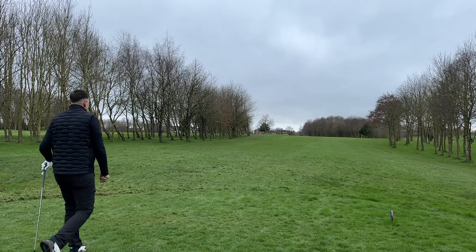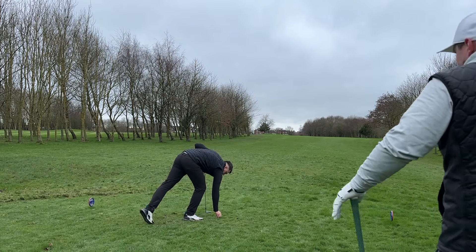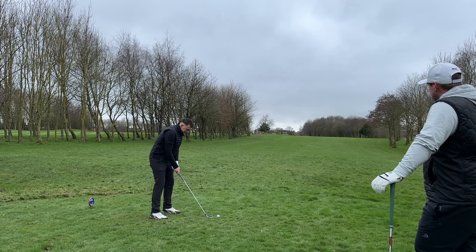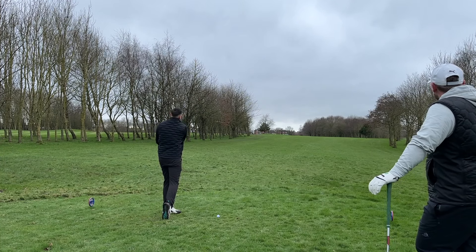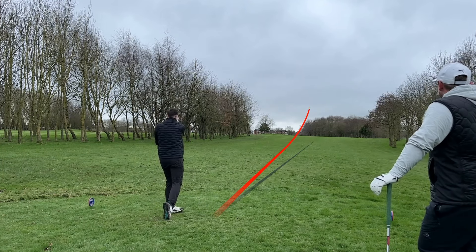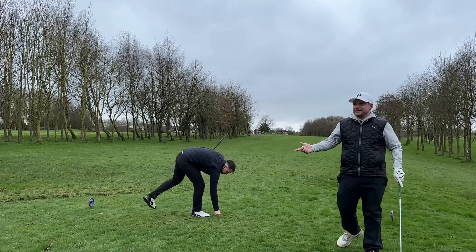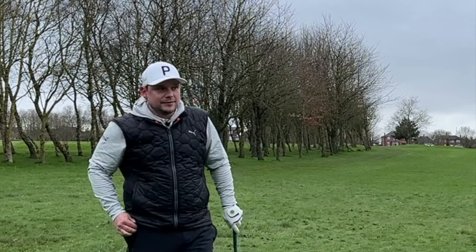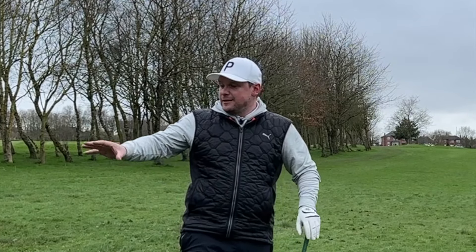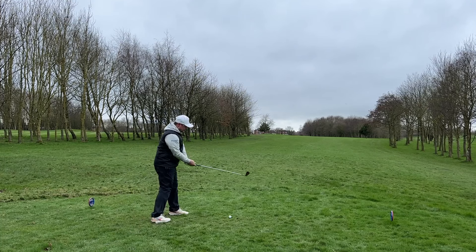Come on down — I think it's straight up. I can see the flag up on the left between the trees. Just a nice low bullet draw would be ideal. Oh wow, how good is that! I talked you through that one! One of the things I really enjoyed when testing these irons is how versatile they are — how you can play different shots with them. Similar to the 790s, though the new 790s feel softer and may be a bit more consistent with spin rates. You can tell why TaylorMade got annoyed in fairness. That's a good shot mate, they're phenomenal.